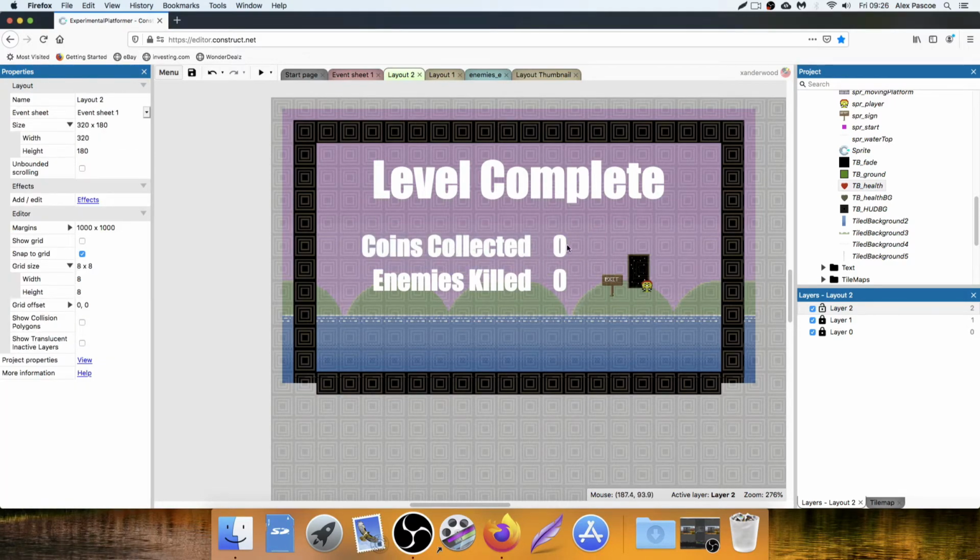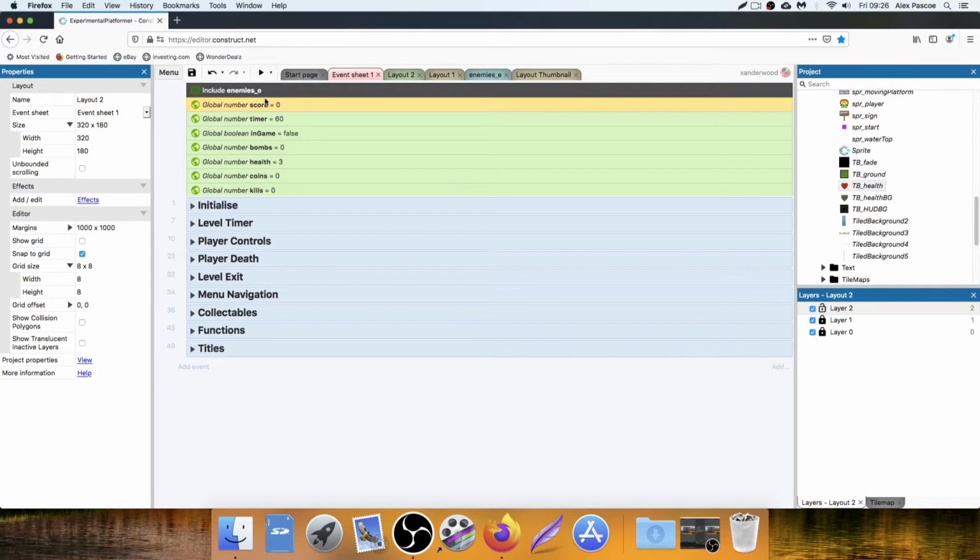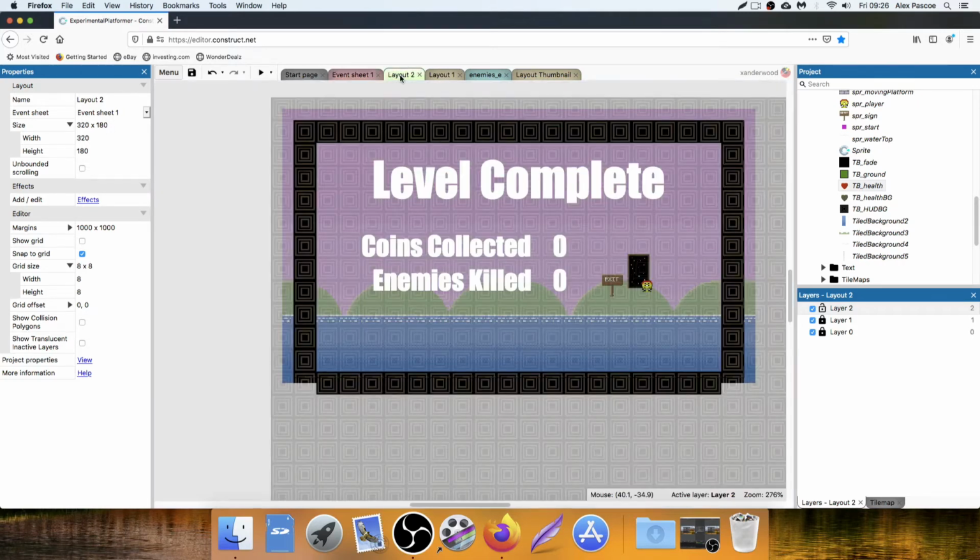I'll justify that right, justify that left. I've got the little guy on the hill with his exit sign in the background. We've got level completed, coins collected, enemies killed. We'll put another variable in for score at this point because we did have a score global variable, if you remember, up here, which at the moment is just tracking coins based on one. I pick up a coin, get 1 in the score. But I also want to add to the score if we kill enemies because we should incentivize that. And I also want to detract from the score if we get hit. So there's an element of skill involved in terms of getting a high score on the level.